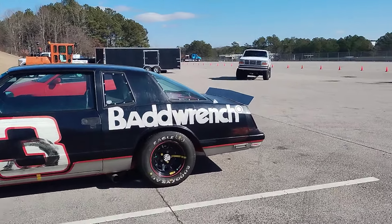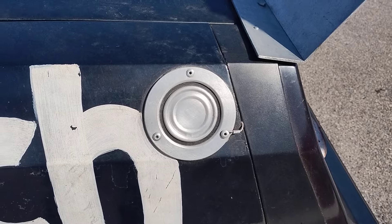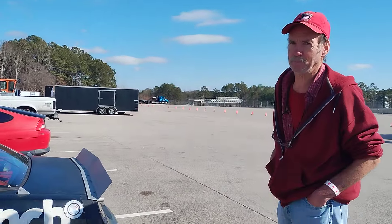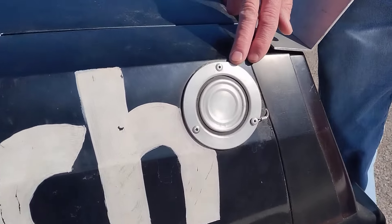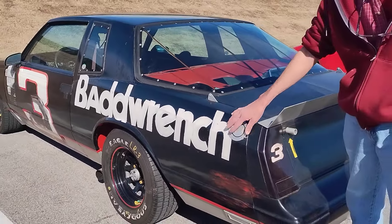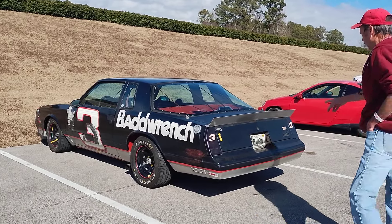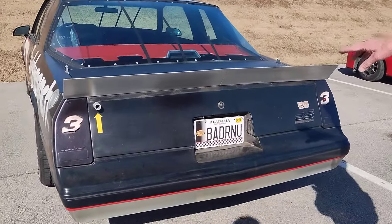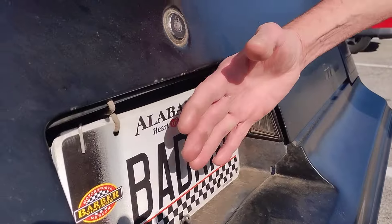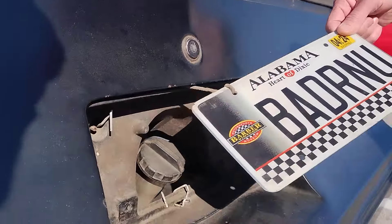I absolutely love it. The '86/'87 Monte Carlo SS is really cool anyway, but seeing the Aero is like 10 times cooler, and seeing yours is even cooler because you use it as it was intended. I'm doing this car to race, not butchering it. You see the fuel filler on the quarter panel — I took a piece of sheet aluminum, cut that ring out, bent it to the shape of the quarter panel, drilled the holes, put rivets in, cut the back of the rivets flush, and it's epoxied on. The actual fuel filler is behind the tag. I'm making this car as light as possible — I did away with the big metal bracket that folds down and replaced it with these little balloon clips.